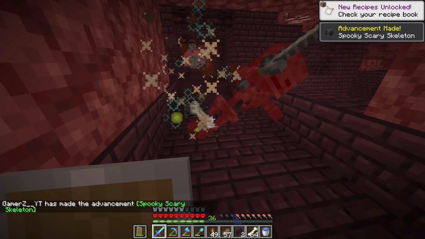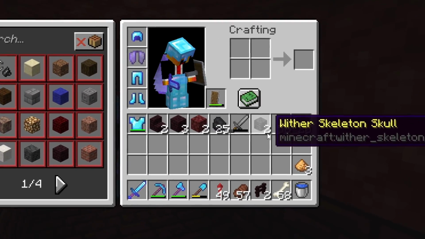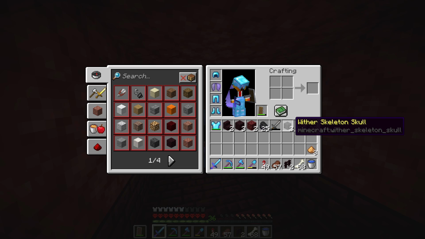Yes! What the hell? What the hell just happened? We killed like 2 wither skeletons right next to each other, and both of them dropped me a skull. What are the chances of that?